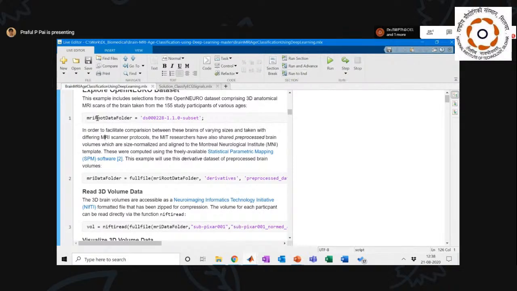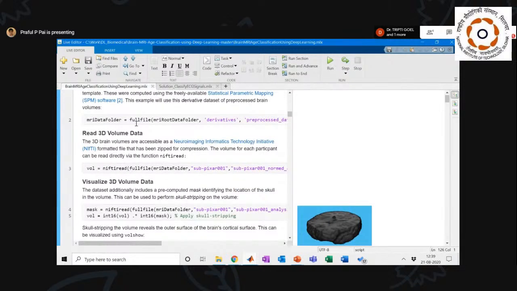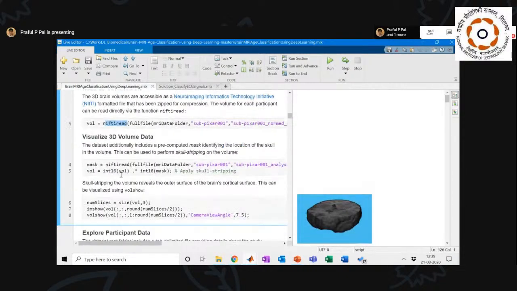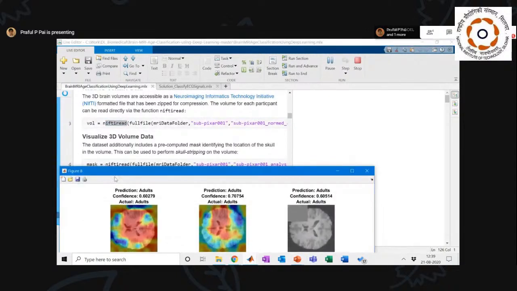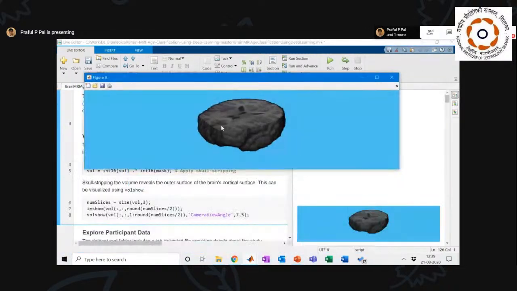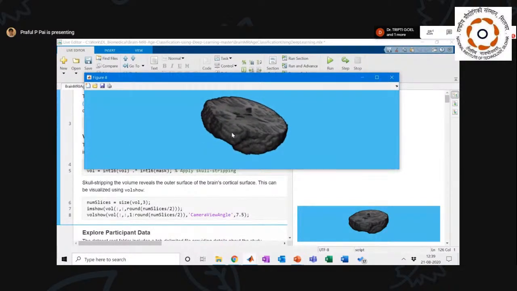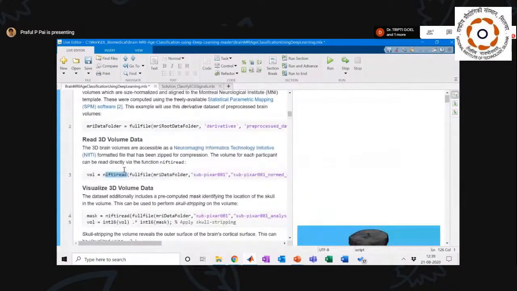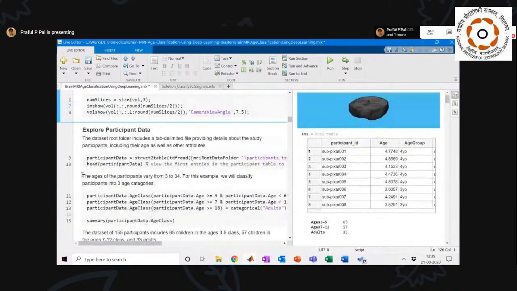So here where we have your root folder, we are constructing the full file name, and we are using something called niftiread, which is a file format reader for reading this data in. All right. So if I just run this, yeah, this reads in the data and gives me this image. As you can see, I can visualize this 3D image over here, and it's essentially taking this slice that is shown over here. So yeah. Now let's go ahead and explore what sort of data set is there.